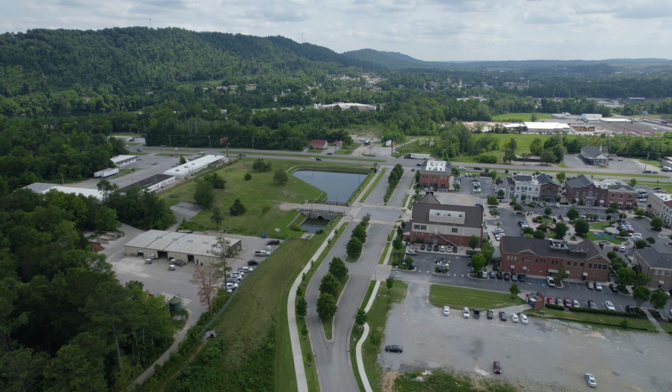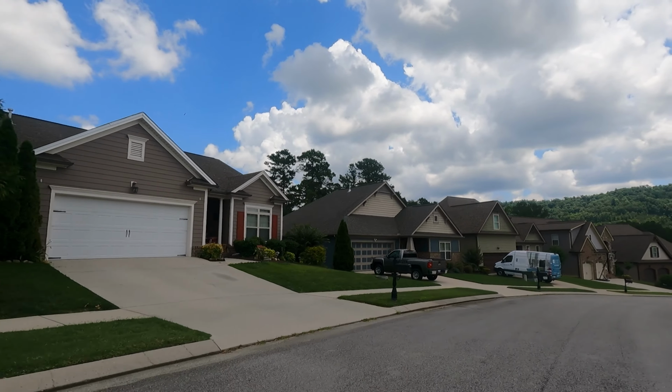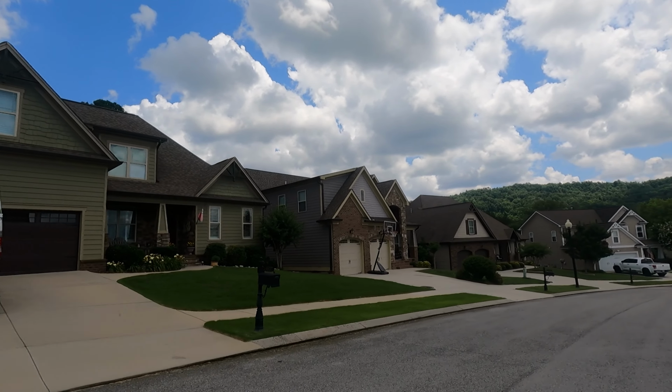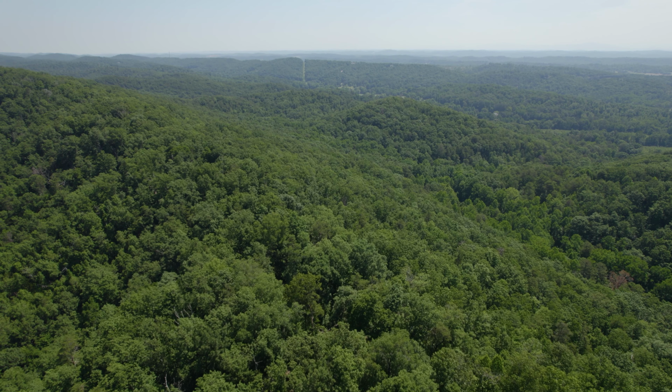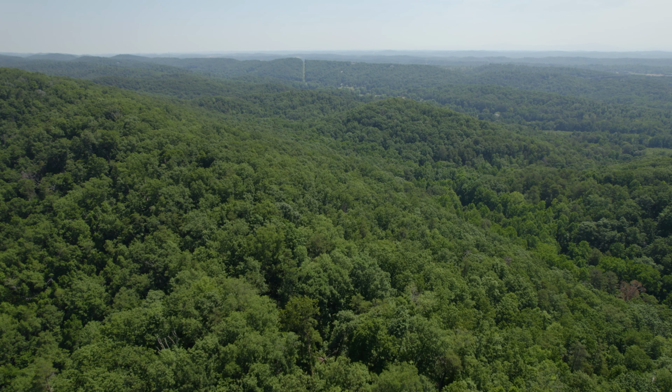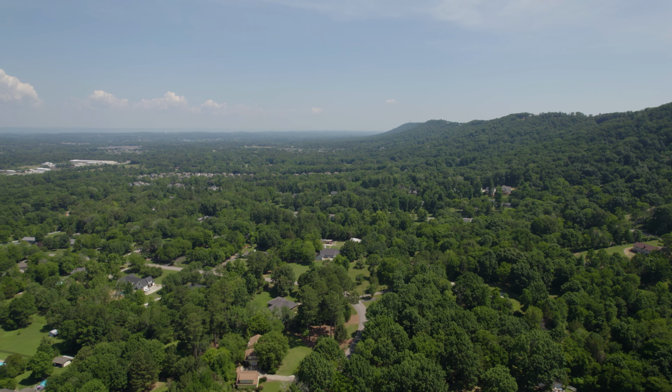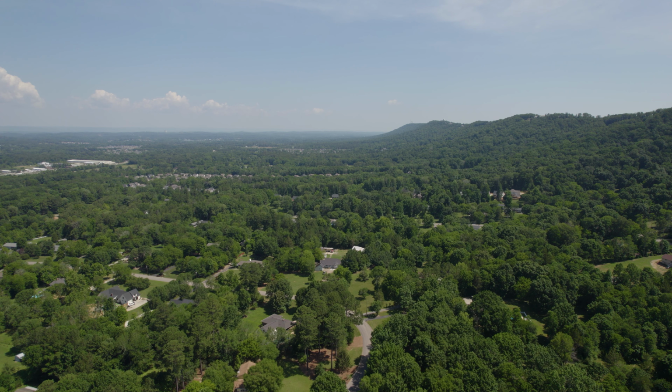But if you're looking for that neighborhood feel, that family-friendly environment, and again, you don't have to have a family, but if you want to be around that, if that's a very important thing for you to be around because you just like that feeling, definitely check out Ooltewah. You'll be surprised at how much of a nice little town this is. There's so much to offer here, and everybody that comes across Ooltewah absolutely loves it. Now, it doesn't always work out for them for one reason or another, but you should definitely consider it if you're looking to move to Ooltewah.